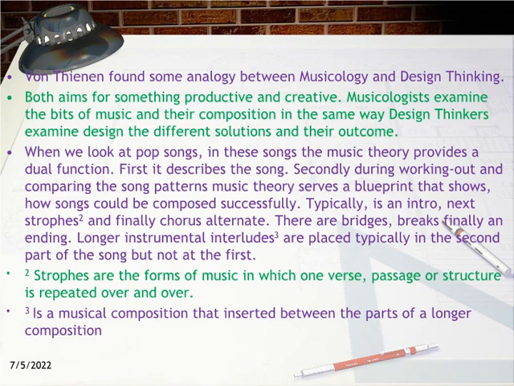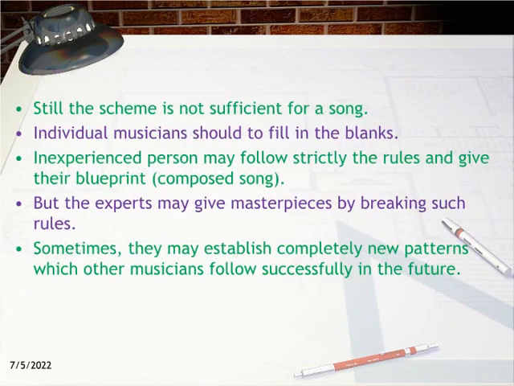There are bridges, breaks, and finally an ending. Longer instrumental interludes are placed typically in the second part of the song but not at the first. An interlude is a musical composition that is inserted between the parts of a longer composition. Still, the scheme is not sufficient for a song. Individual musicians should fill in the blanks.